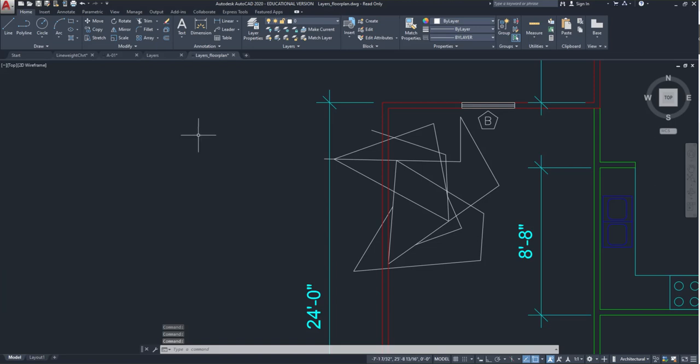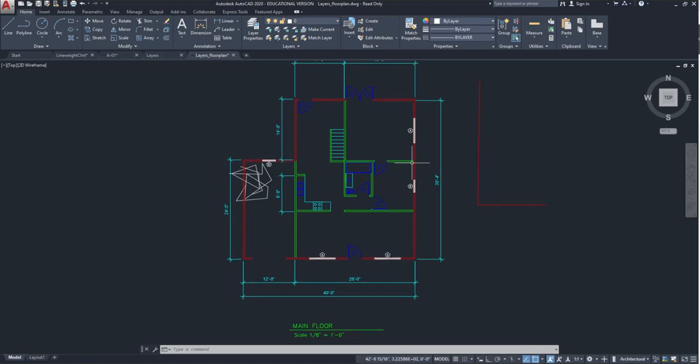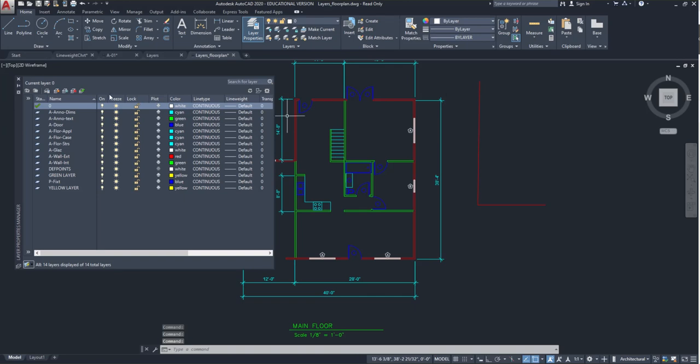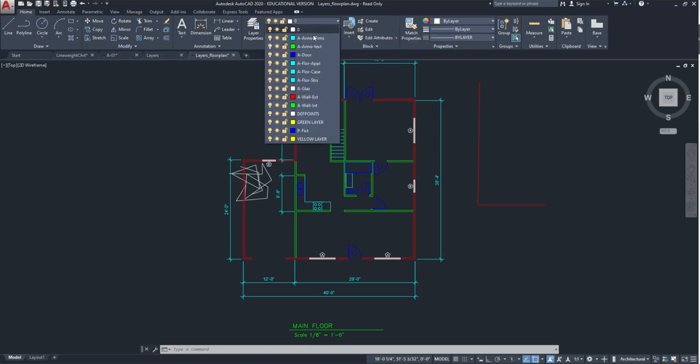Okay. All right. So a few more things about layers and then I'm going to show you how to use them on your screen. The first thing you're going to notice here on the layer tool palette is that there's a lot of the same functionality that you see in the layer dialog box, right? Typical AutoCAD. So I can click on layer properties and use this, or I can come up here to my layer tool palette and use this to manipulate my layers, all right? So I can use this drop down and select a layer here to make it current.